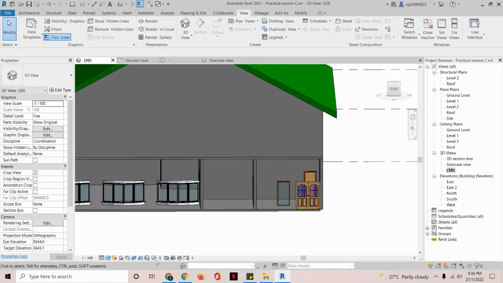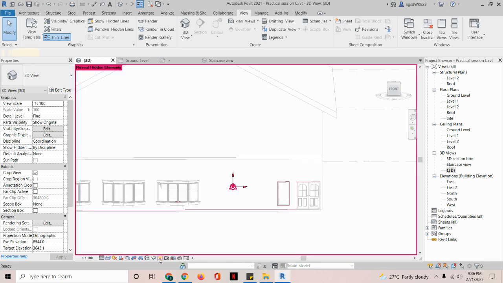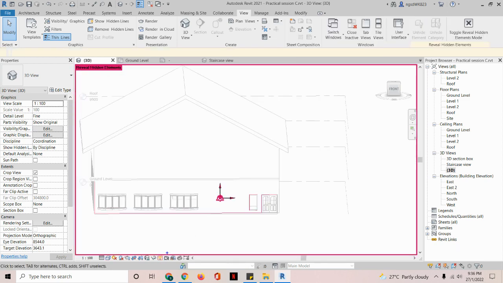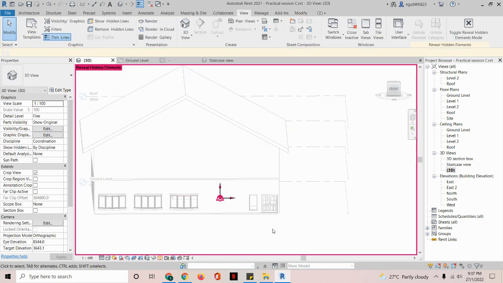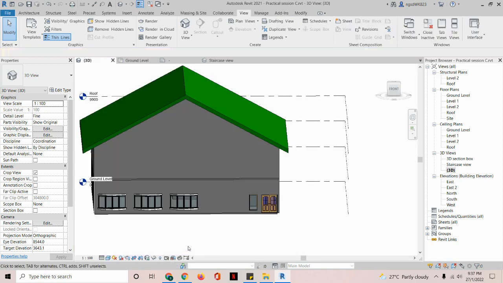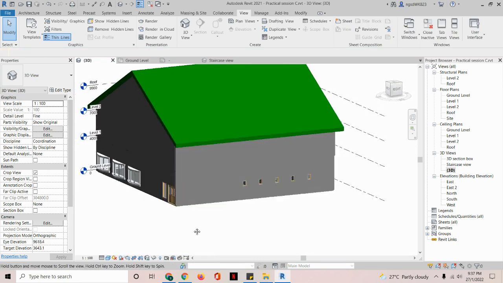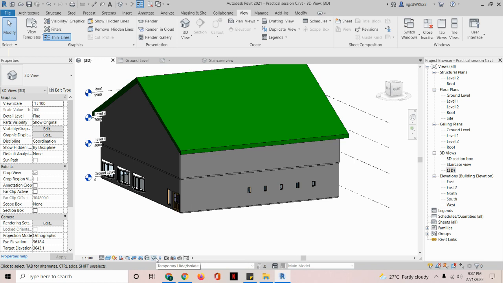Then to find it back, we can click on this light bulb here and reveal our hidden components. So we click on it, then we can unhide it again, and unclick here. So this is a way we can temporarily hide an element, and also reveal it and get it back.